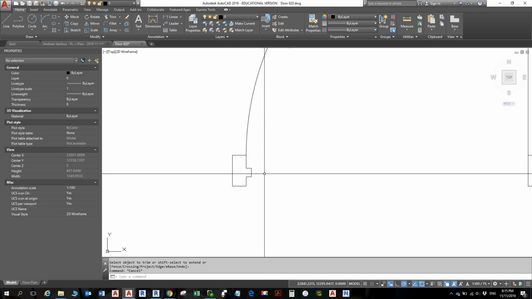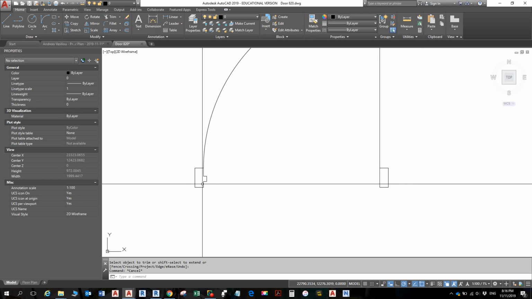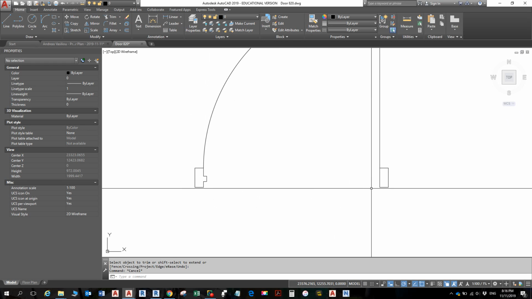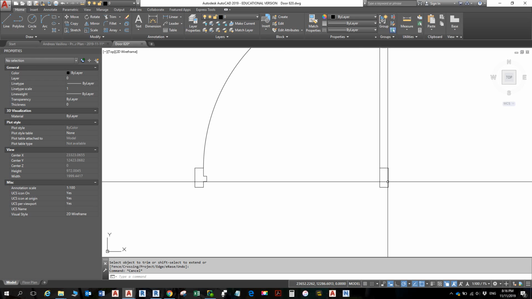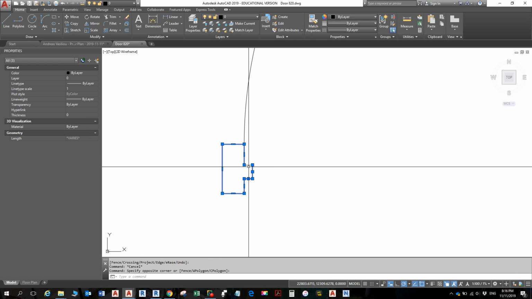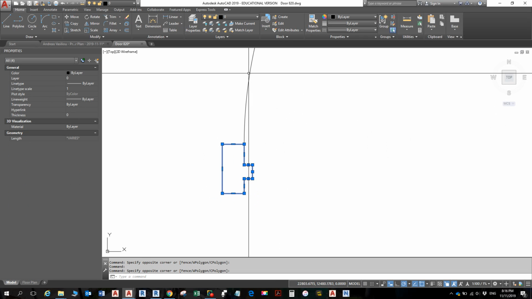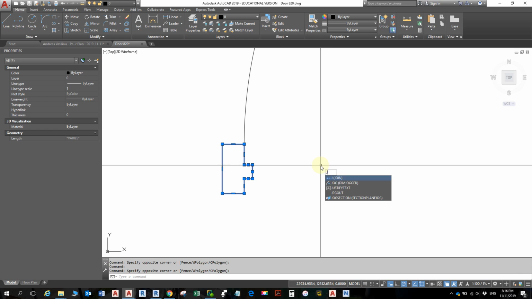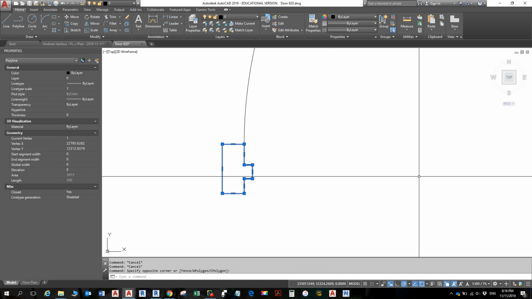I'm going to fix this up, make it into like I join it as a one polyline, and then I'll mirror it over there, and then delete the other one. I suppose might be the easiest way. So I'm just going to join this up now. So I'm just going to highlight this. That's the whole thing like that, right? Not that, not the arc. Just highlight that and just type in J enter for join. So that now is one piece.